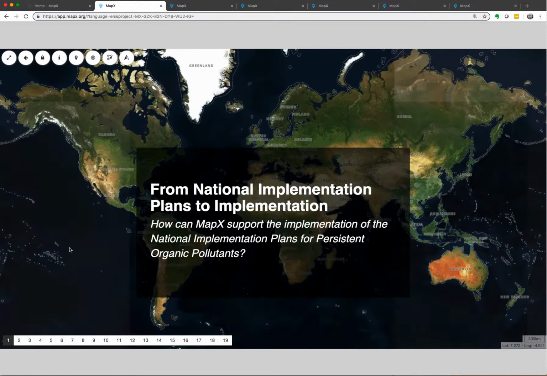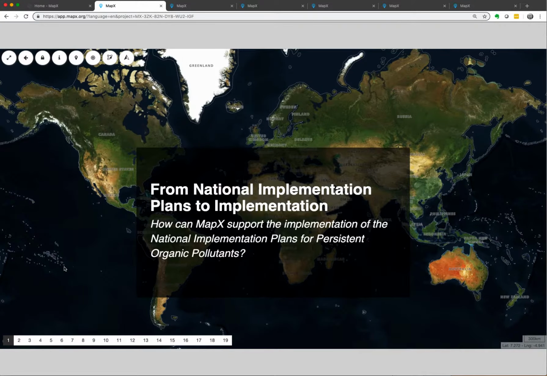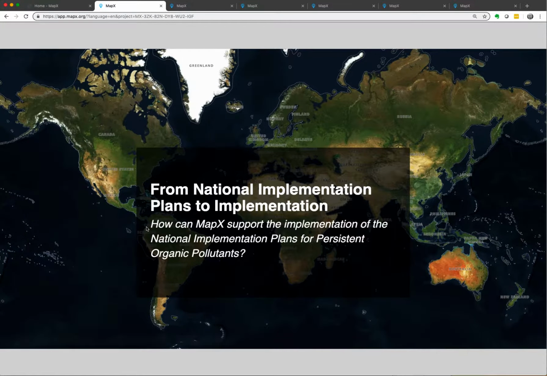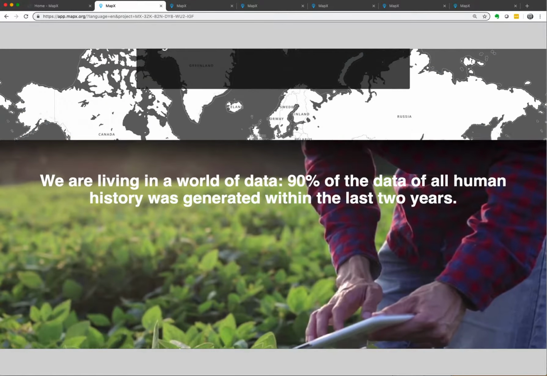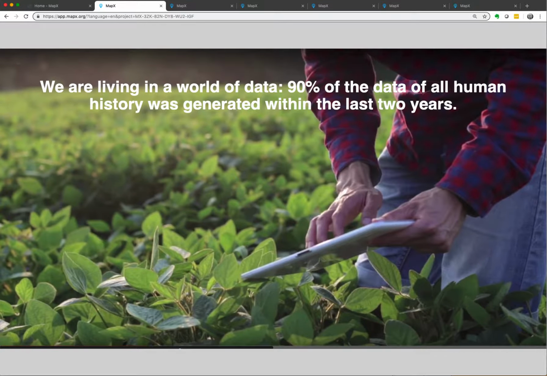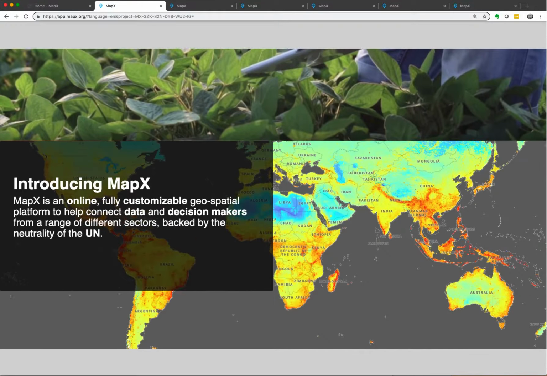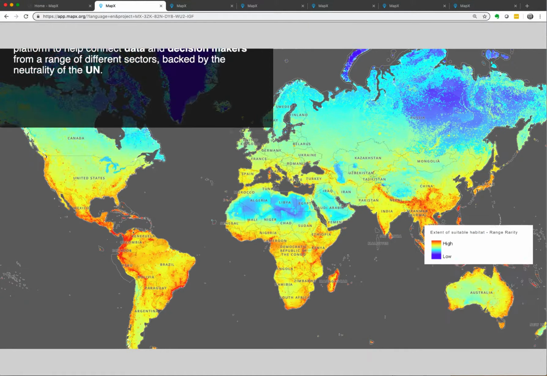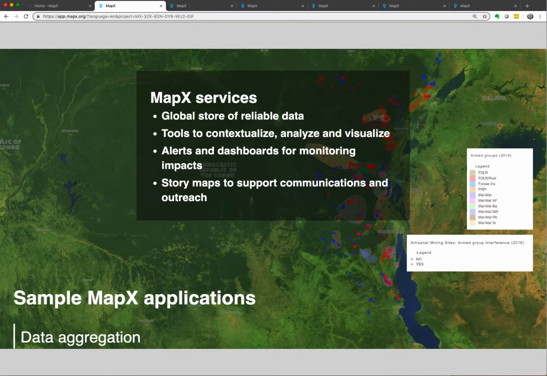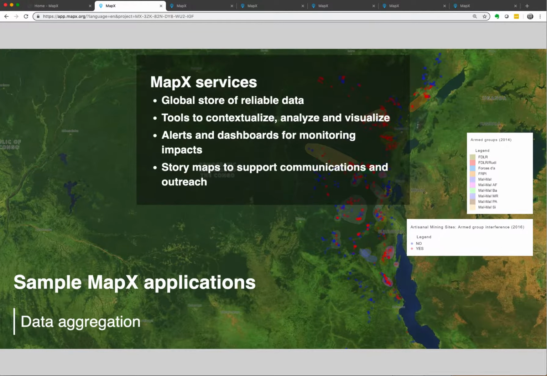Story map is simply a way to deliver a narrative, a message, but with really enhanced display of information, maps, videos, images. So I'm here, I've started a story map, so I can just scroll through it. So you see that we have put some messages, some images, and some maps in the background. So I'll continue to scroll, and it zoomed to a particular area.